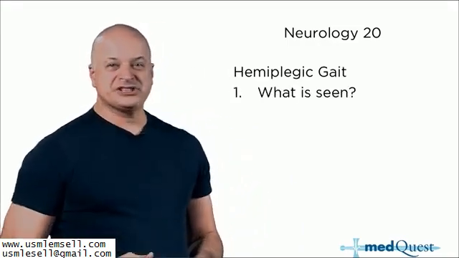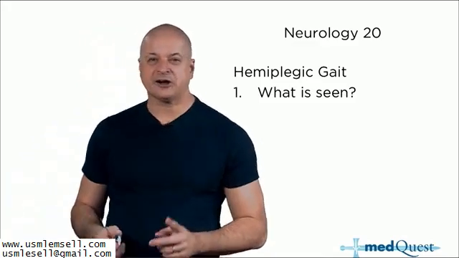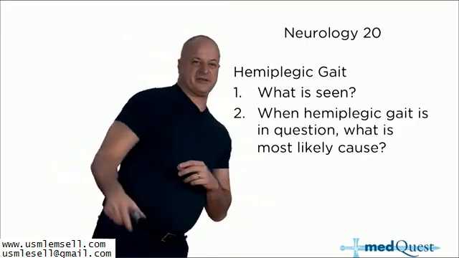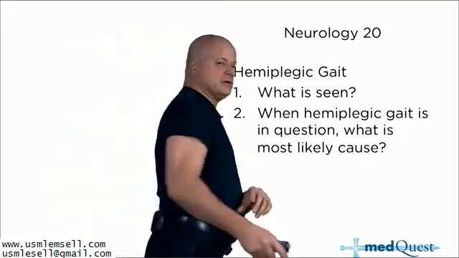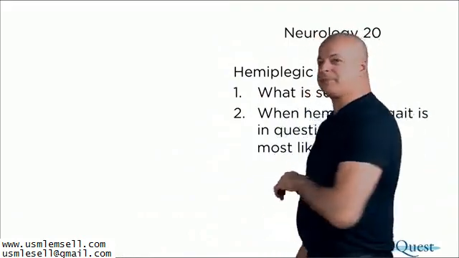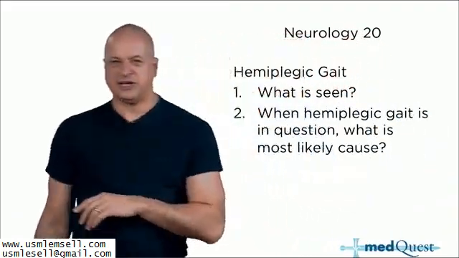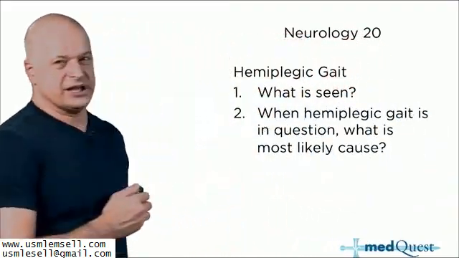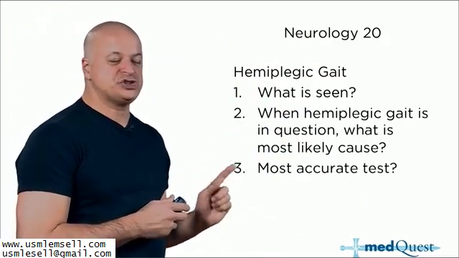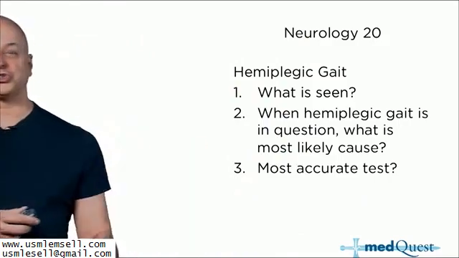A hemiplegic gait is when you're paralyzed on one side and you've got to literally lift your body over. Everything is weak on that side. And when hemiplegic gait is in the answer, it means that you've had a stroke, because one side of your body is paralyzed. The gait that I'm going to demonstrate now is the hemiparetic gait.